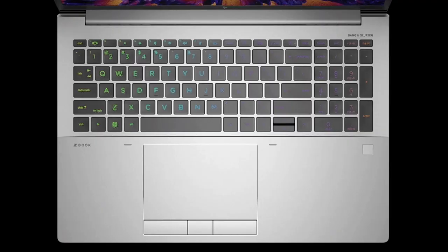The keyboard has been redesigned. There is still a number pad — at first I thought there wasn't one, but there is. HP have made the design look quite a bit better. Last year the HP ZBook Studio G8 came with optional RGB lighting on the keyboard, and HP advertised it as the first workstation with RGB lighting. Now HP have added per-key RGB lighting to the Fury lineup as well, so if you're into that sort of thing, it has it.